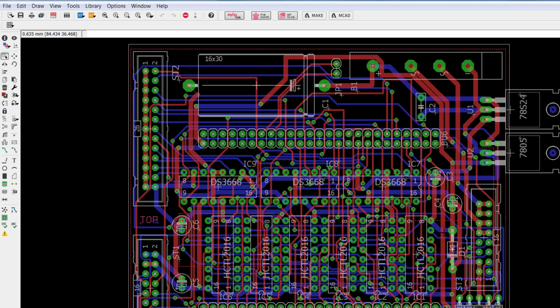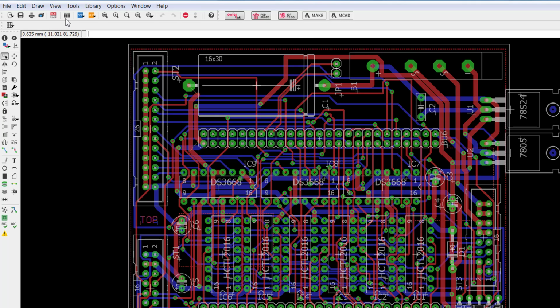Now from the board layout, I've done some modifications on this board because I've been using it for other demos. But in essence, what you're going to do is click on the CAM processor icon. I know you could use the Make button, and that will take you to Circuits.io, which actually produces Gerber files as well. But the method I'm going to use is mainly for making your Gerber files locally.